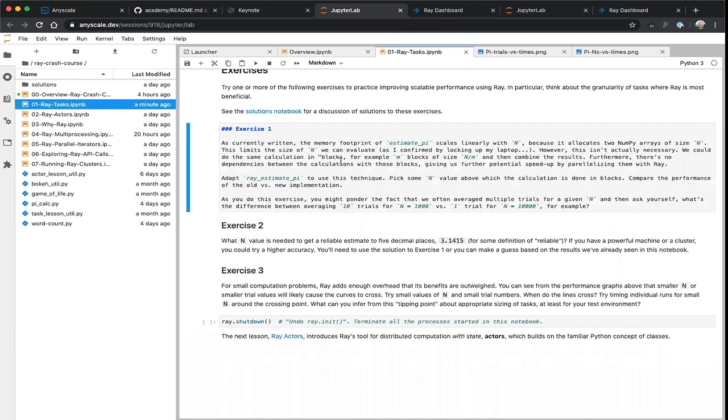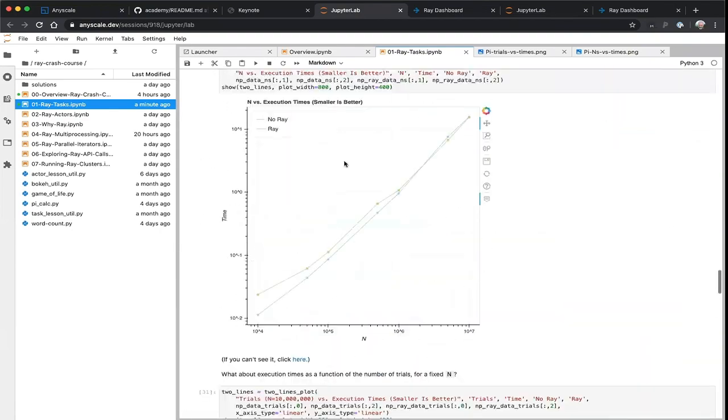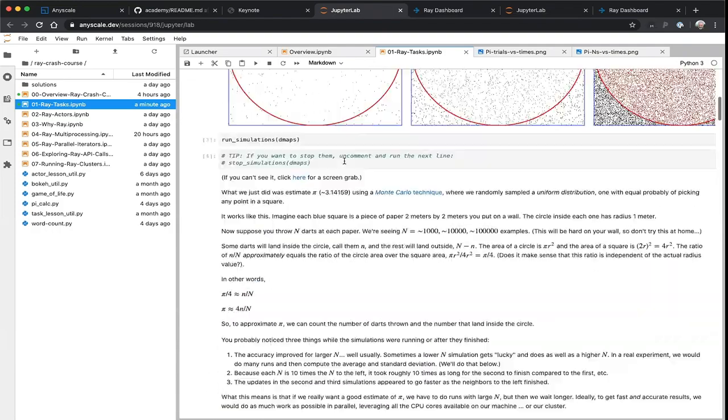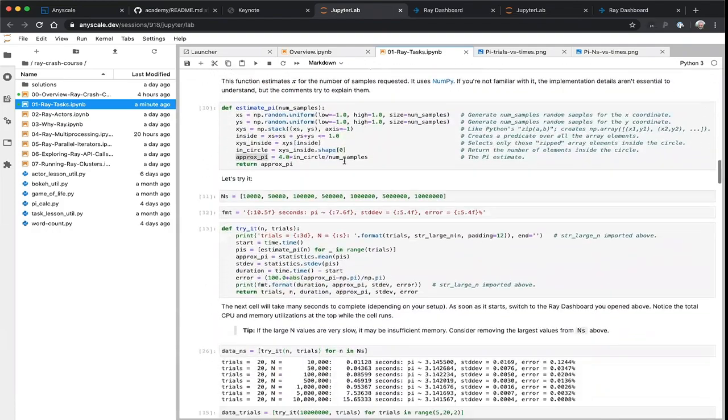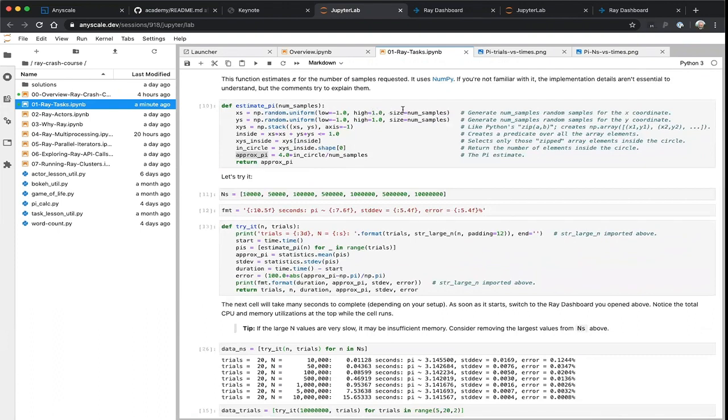This one's probably slightly harder. There's a slight flaw in the way that we implemented estimated pi. It's right here. As n gets bigger, I'm going to create bigger and bigger arrays, and I could eventually run out of memory. But because all of these points are independent, I don't need to do them all at once. I could do 10 at a time or 100 at a time or whatever.